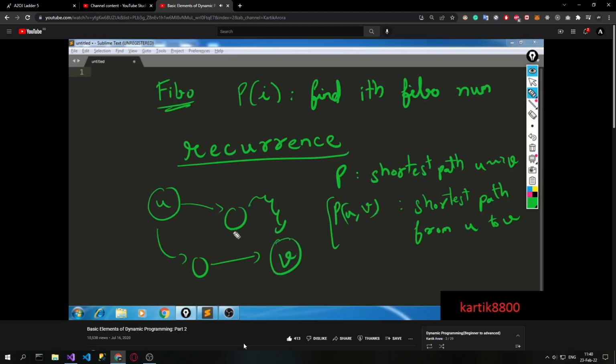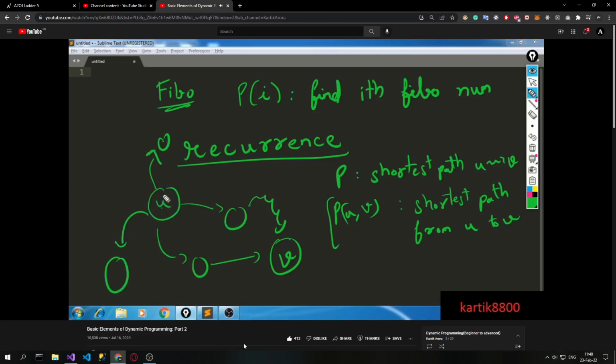Now I will break down this problem into a relation. First of all, I'm going to divide and conquer this problem. I know that finding the shortest path from u to v is hard for me. So what I'll do is see what options I have from node u. From node u, I could go to any of the neighbors of u, right? So if this is a neighbor, I could go here. If this is a neighbor, I could go here, and something like that.